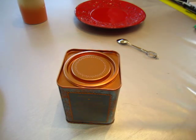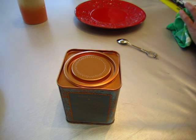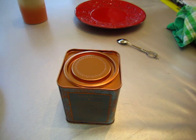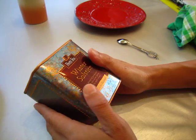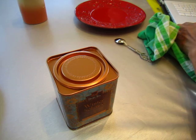Solstice. Let me see how to pronounce it. Google Translate. Solstice. In Chinese, it's 冬至. It's the arrival of winter, 冬至, if you care to see.